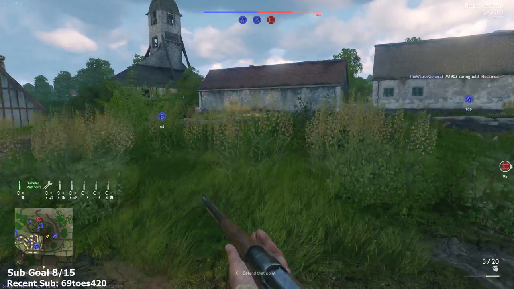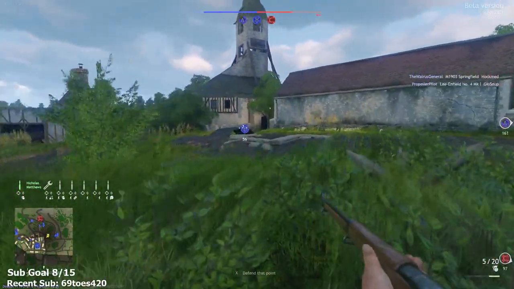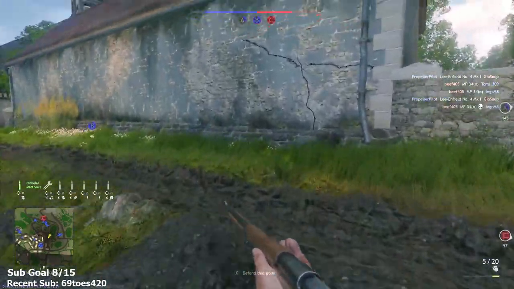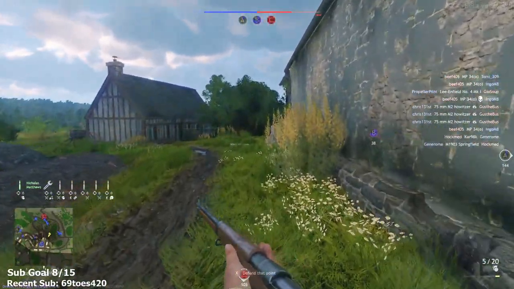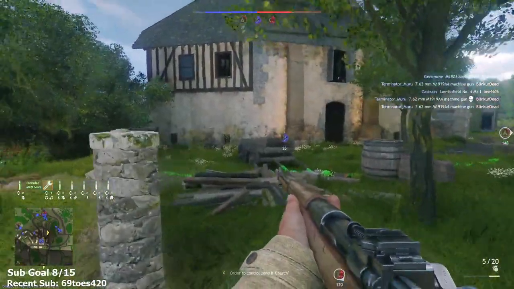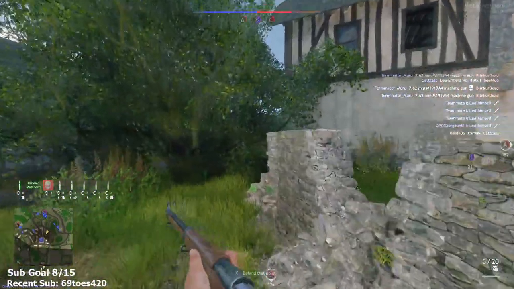And I don't know if there's a way you can invert it. Like if I push forward, I want it to go down. And if I pull back, I want it to go up. But I think it is the opposite.